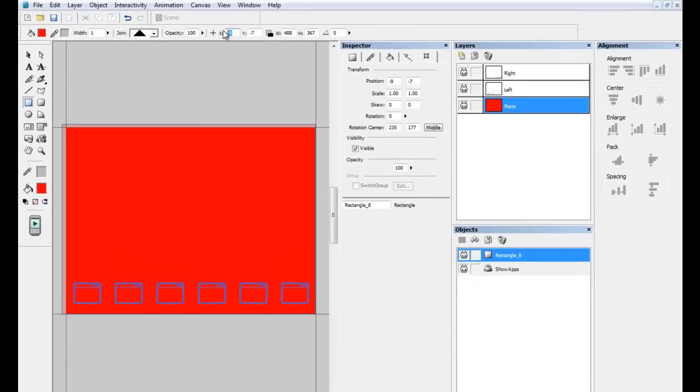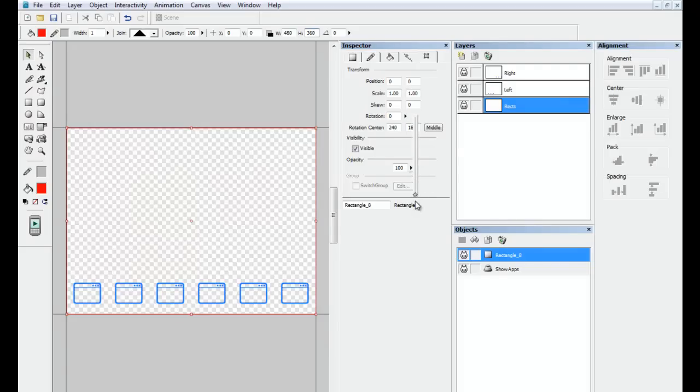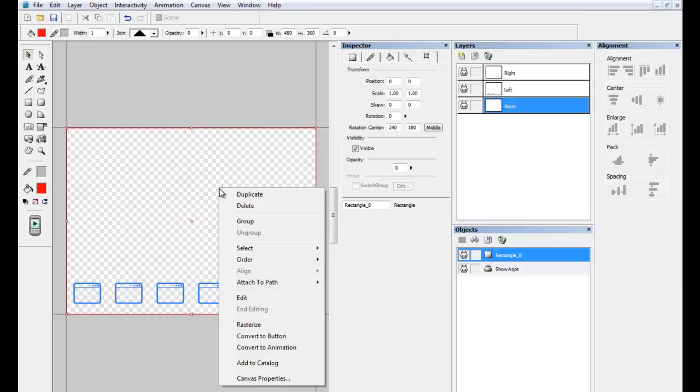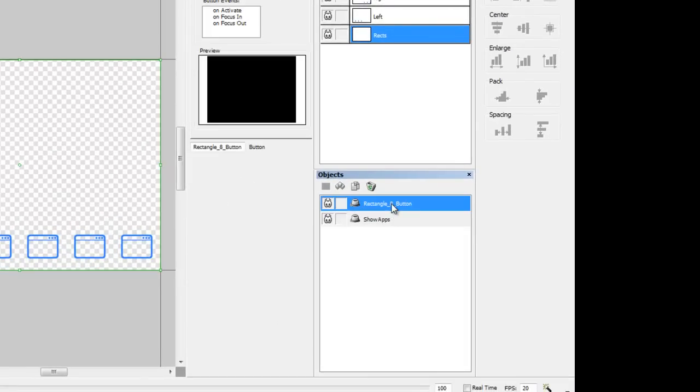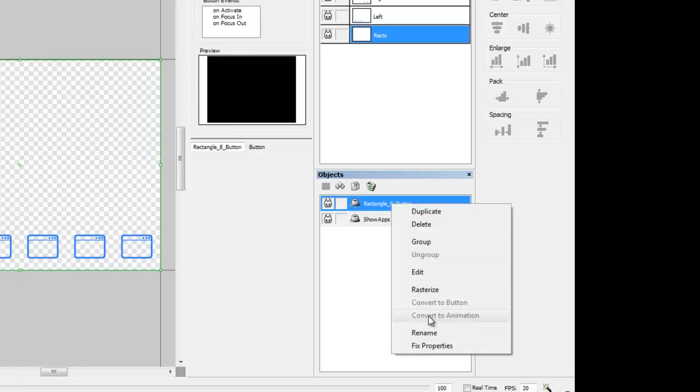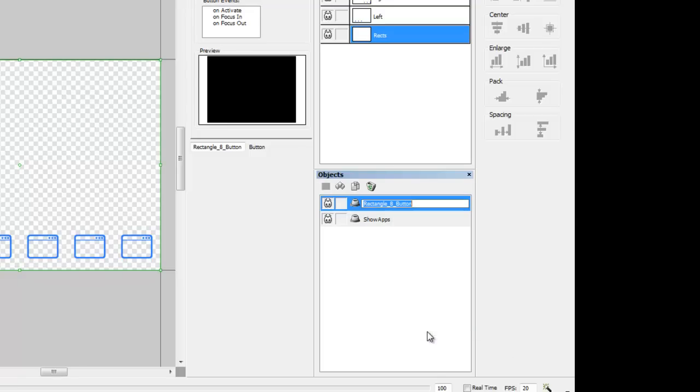Go up, change our dimensions. 0, 0, 480, 360. Transformation arrow. Transform. Opacity. Drag to 0. Right click on the canvas, convert to a button, and Objects, highlight, right click, rename to Hide Apps.